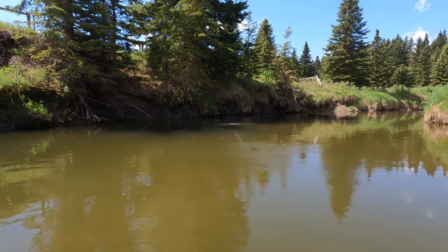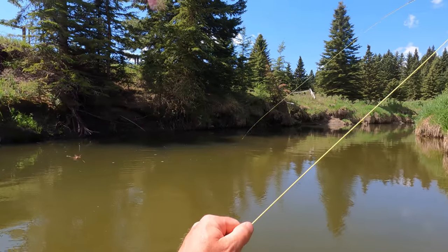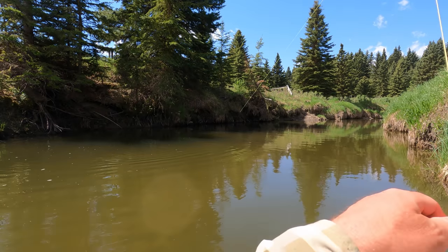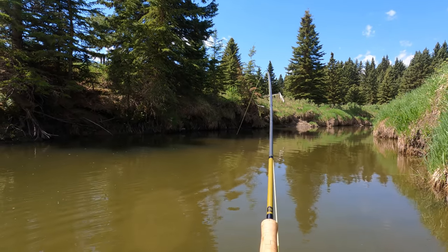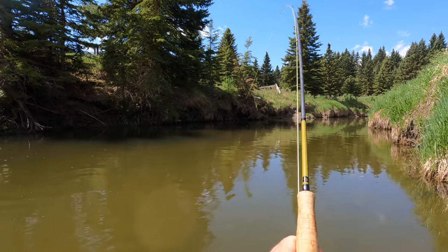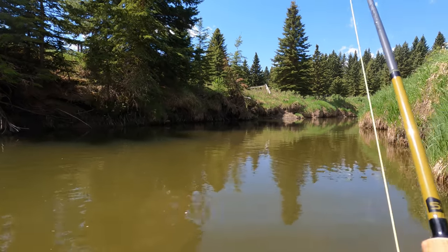Hey. Oh, yeah, he smoked that, eh? Just protect the edge. That's that same fish that I missed on the downstream take. As soon as I gave that fly a twitch, he was on it. Absolutely on it. Did you see that? As soon as I skittered, twitched that, I just tightened up on the bowing arc of that drift, and I just went twitch, and he just absolutely smoked it.